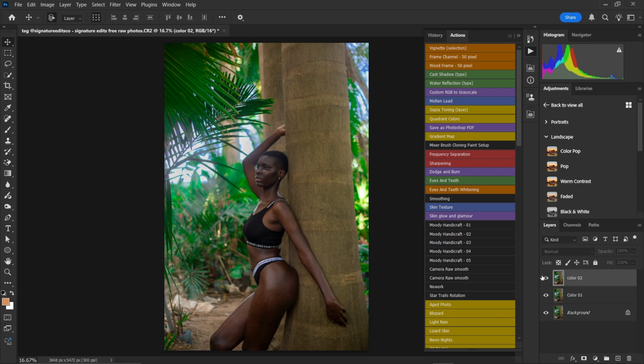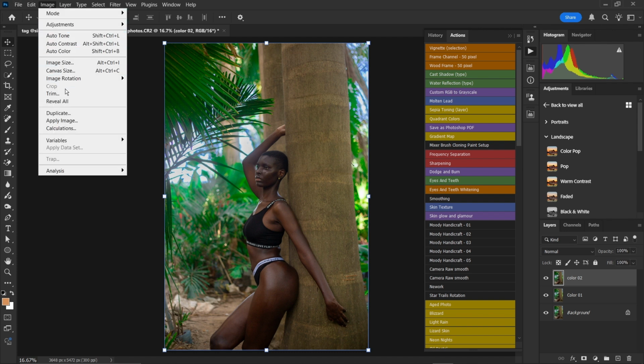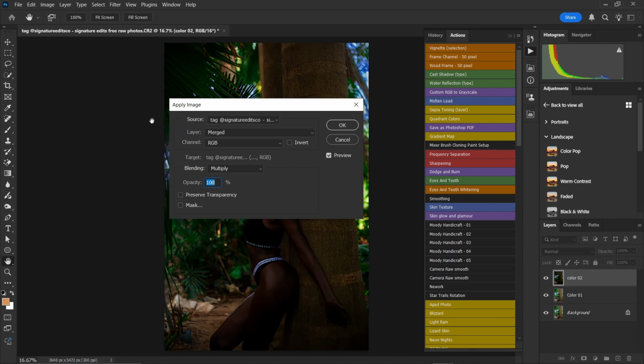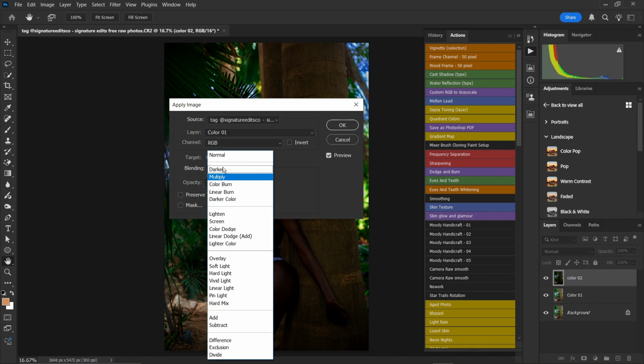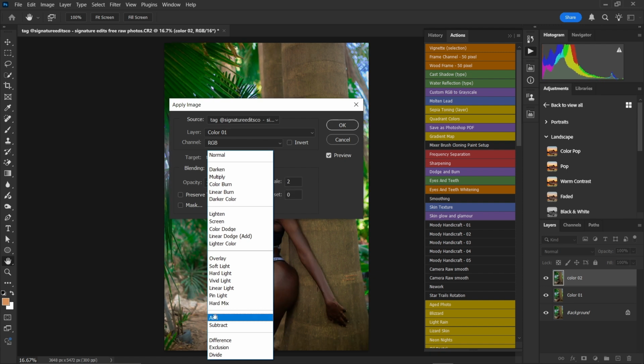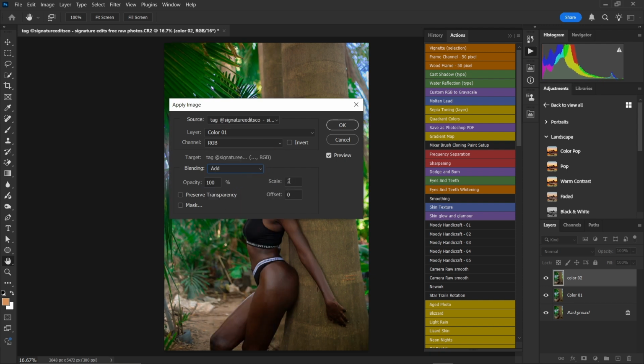Then come to color 02, enable our layer, then come to apply image. Remember, this image is 16-bit, so I'm going to select color 01. Then select art, make sure the scale is 2 and offset is 0 and opacity is 100%.